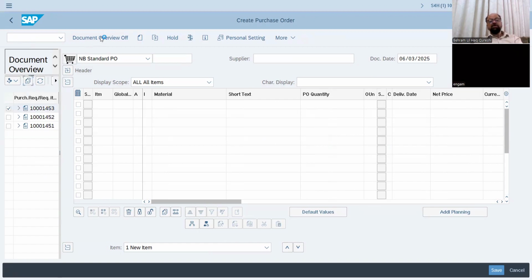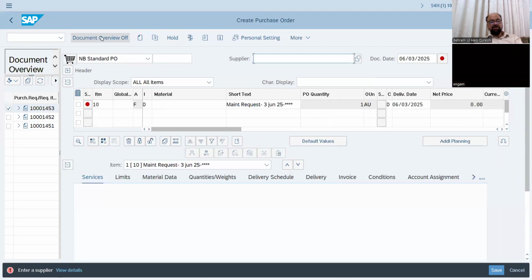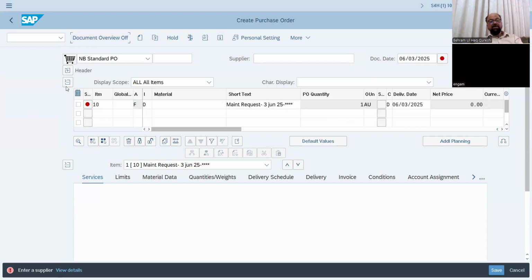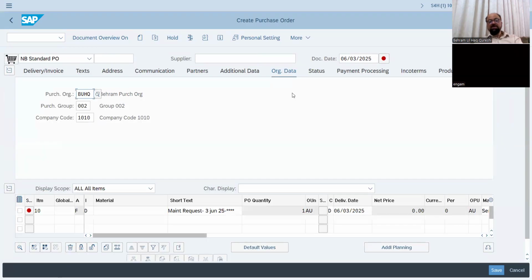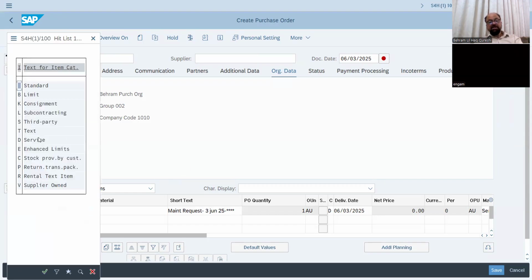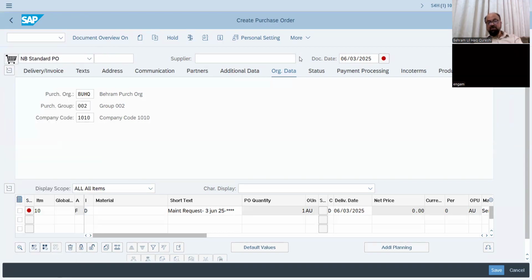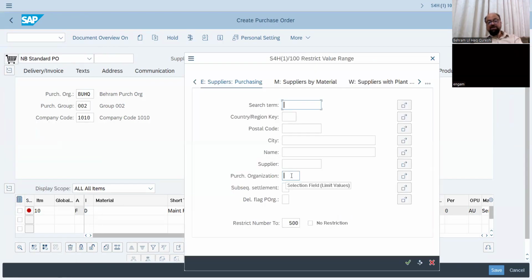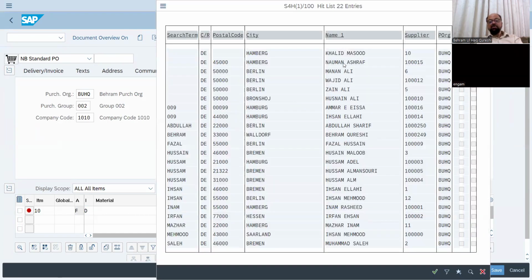Once you have adopted it, you can see all the basically elements are going to be hit over there. Document overview, now you can go for the order. And now here, you are now well familiar with creation of overall purchase order, but this is a service purchase order. Item category is D. This has been picked up automatically. It is meant for the services. And here you have to enter the supplier or the vendor as per the purchase organization BUHQ. Here you can enter Numan Ashraf.